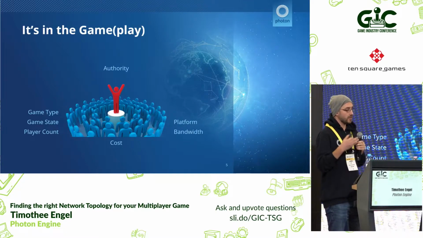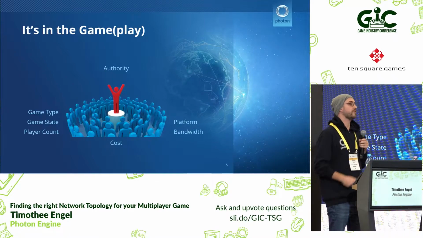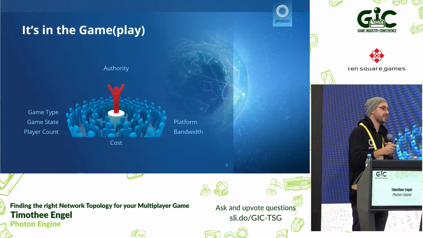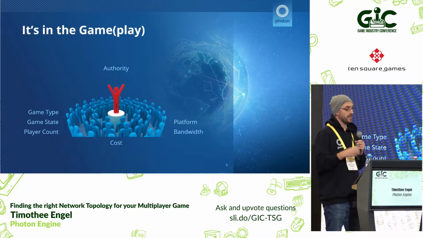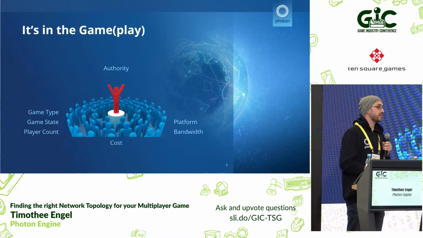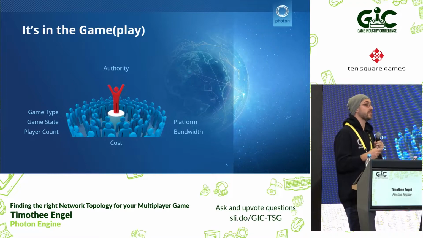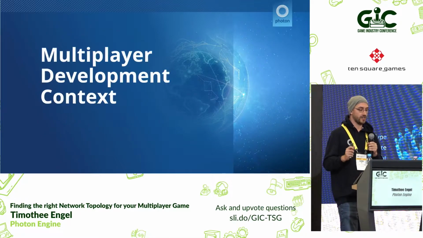Ultimately, to prevent cheating down the road, you also have to consider who or what is the authority of what is happening in a game, what validates it, what says, okay, this action has happened or it did not happen. And that all boils down, of course, to the overall cost of keeping that technology for your game. There are both pros and cons, which we will go over in a later slide.